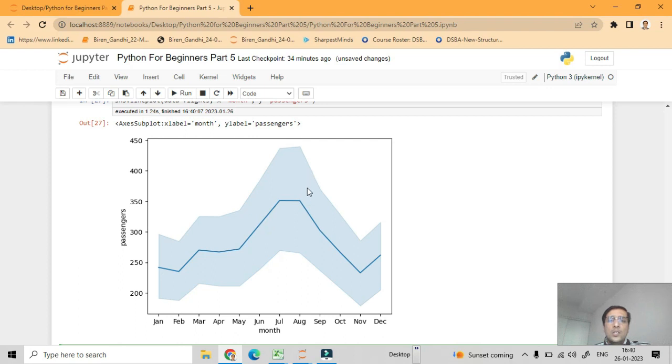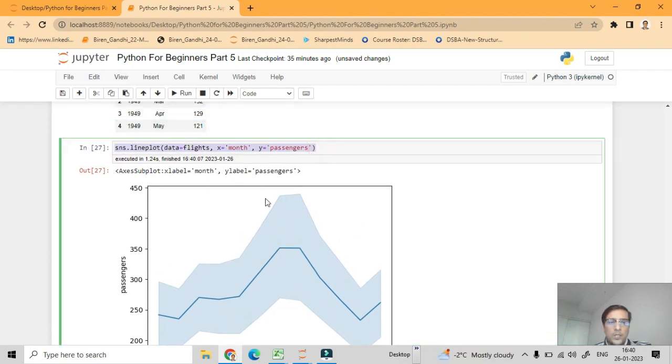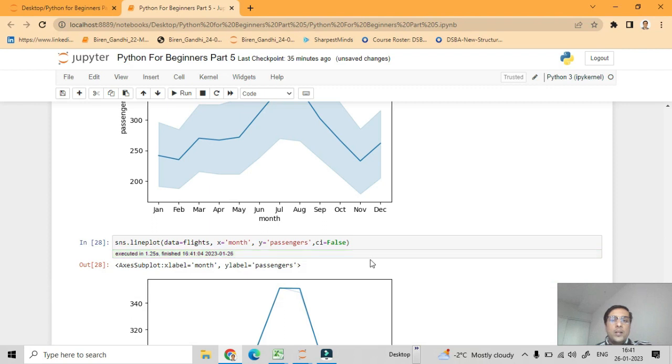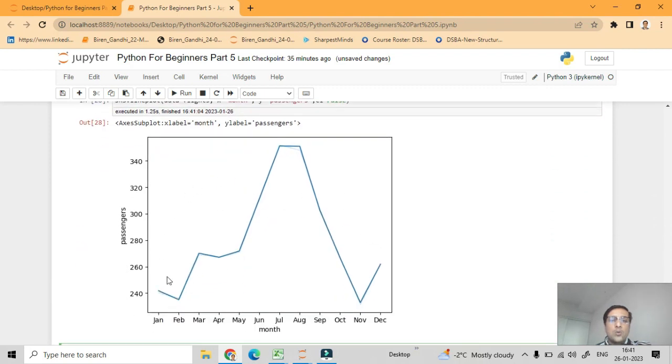But in this graph, you also see there is a blue shaded area. The blue shaded area is nothing but a kind of confidence interval, which you see along with the line chart. If you don't want that confidence interval, you can set confidence interval equal to false, and you just find a blue line there. So let me just copy this code here and put it here. The keyword argument here is ci equal to False. So it's the confidence interval, and I do not require it. As I do that, that little shaded area is gone, and I just have the plain blue line as a plot.